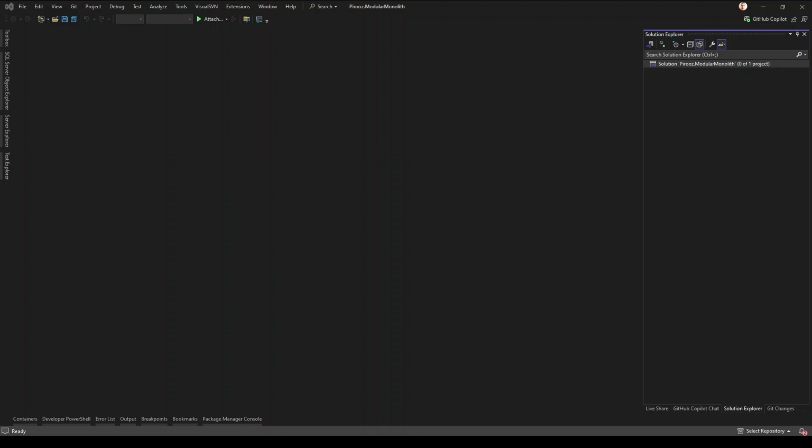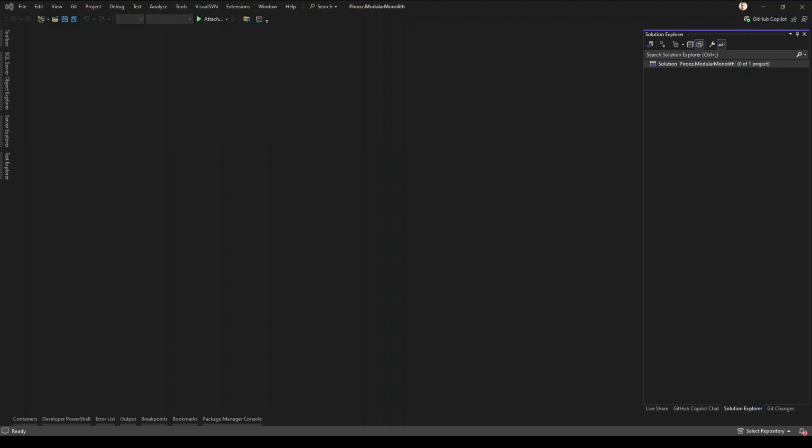Even in the example that I just gave you, where you are using different projects in the same solution to implement the different layers of your application, you are still using a monolith architecture. Why? Because your whole application is going to get deployed as one single unit. So this is very important to understand. Do not assume that by creating different projects in one single solution, you are using the layered architecture.